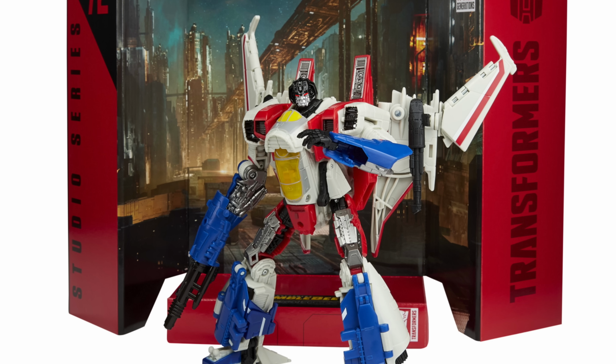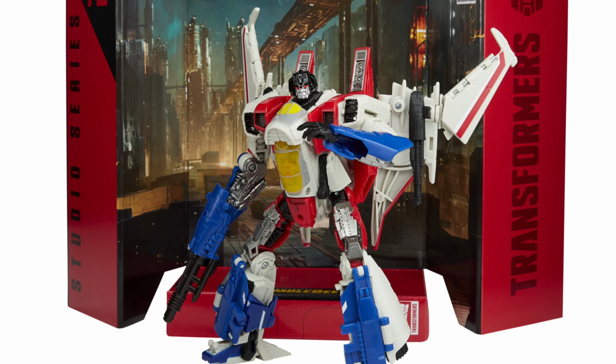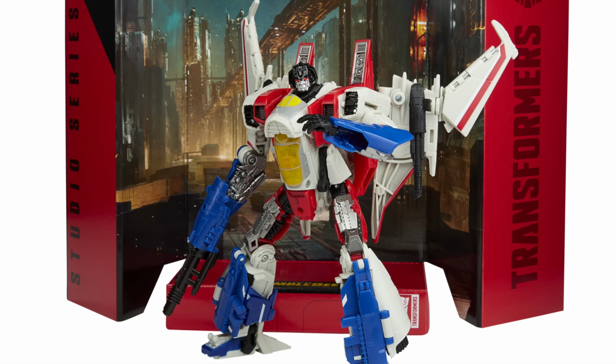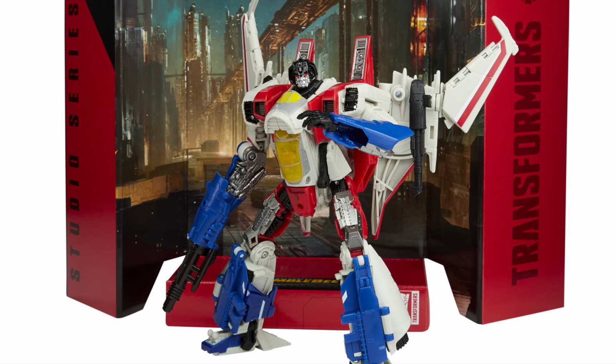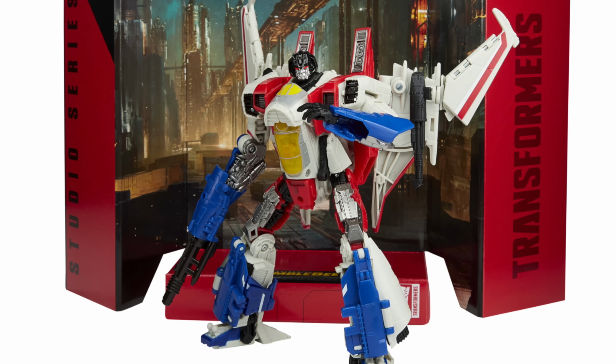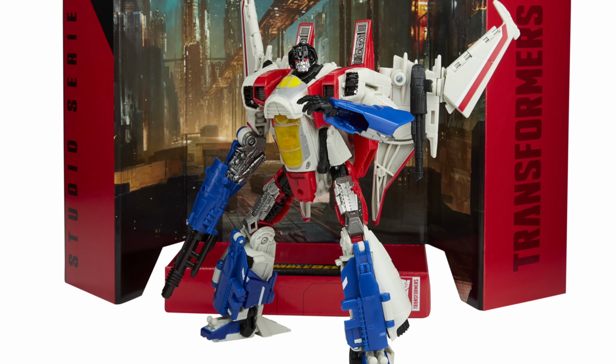So definitely a figure for sure worth looking out for, and of course if you are completing the Studio Series line, this one here is a must-have, and if you were a huge fan of the G1/live action aesthetic that we did get in the Bumblebee movie, I'm pretty sure that you are going to want to pick this figure up. So that just about wraps up my initial thoughts and analysis for this figure. Of course I will provide a full in-depth review when it does eventually release.